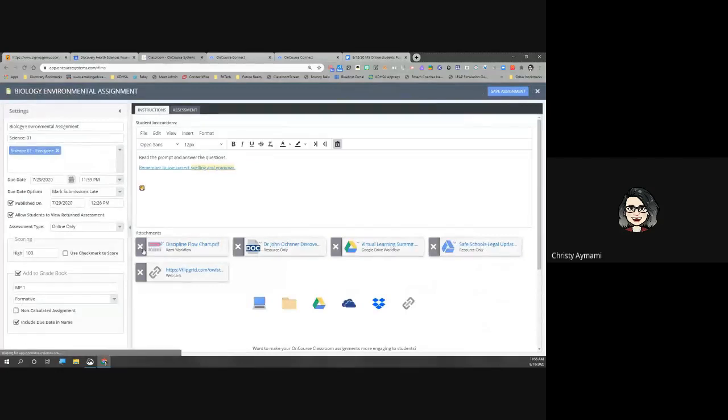On my end, this is what it looks like. You have this little triangle here. Cami workflow means you want them to be able to annotate over the PDF. Resource means you just want them to be able to read the PDF or look at it. Same thing with Word documents: Cami workflow or resource only. Same thing with Google. Google Drive workflow means they get their own copy. Resource means they just get a snapshot, view only.